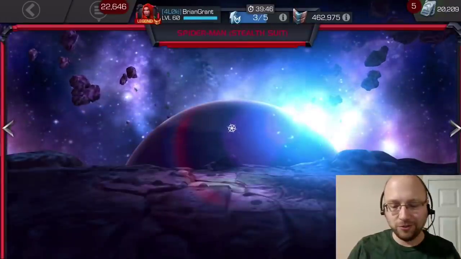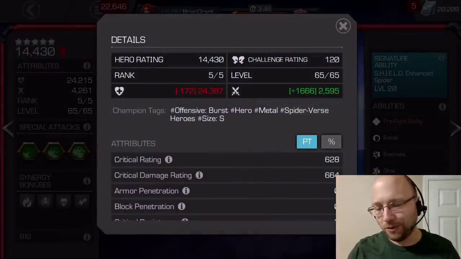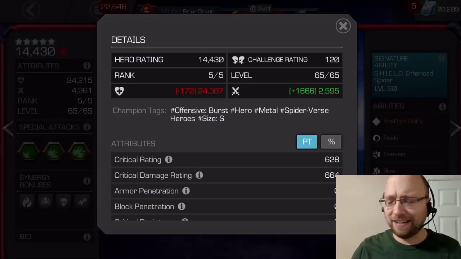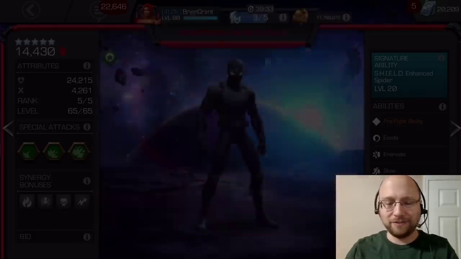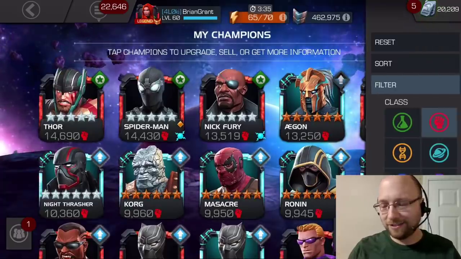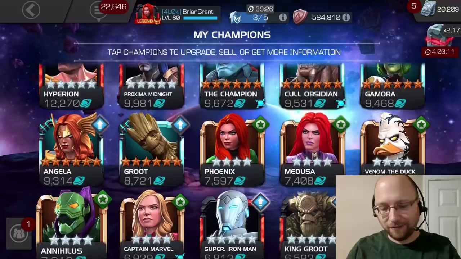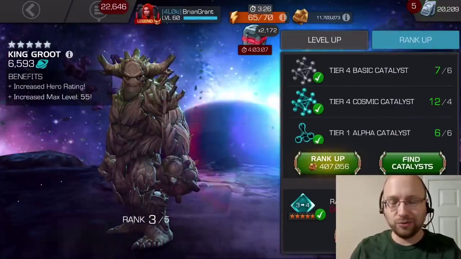Stealth Spidey, this dude is a glass cannon. This guy has one of the lowest health totals, but pretty freaking high attack for a 565 champion. I mean, look at that base health under 25k. Now, let's compare that to the next champion that's getting ranked up, which is, in fact, as opposite as you can get with King Groot here.